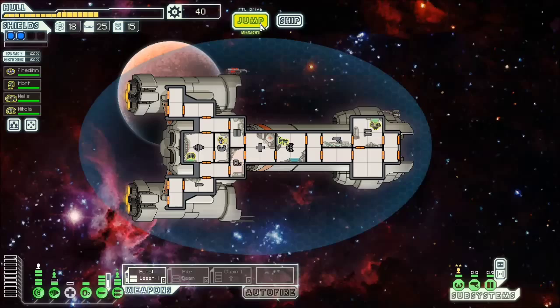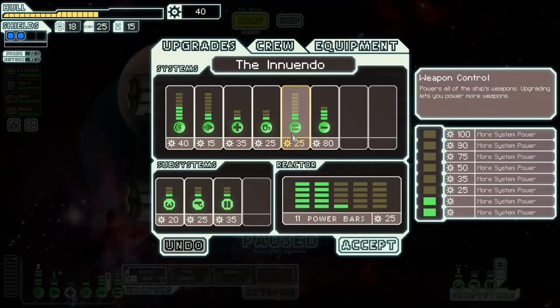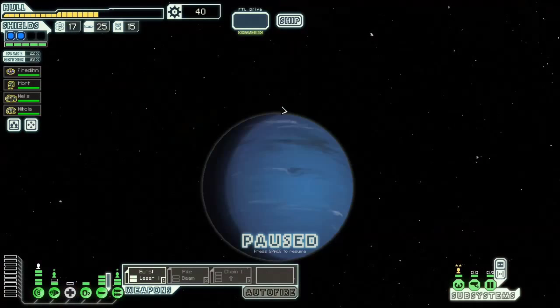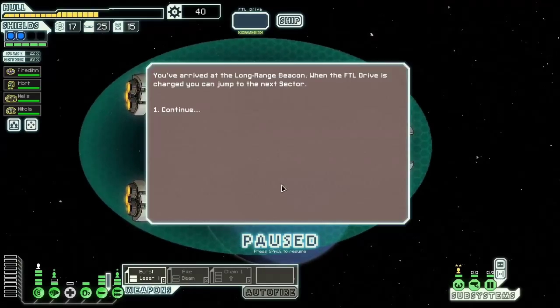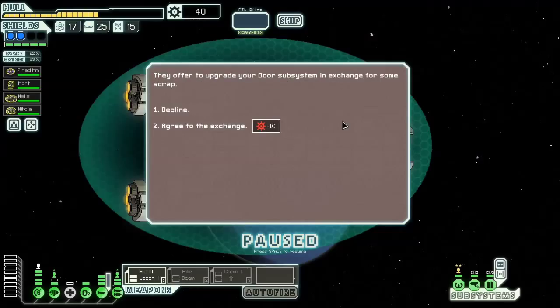20 scrap. And let's go to the... Let's see. Is there really... I mean, I could upgrade this. Let's see what the next sector holds. I don't want not having a pike beam to be the reason that I lose this run. So on our construction platform there, it finds an open slot for some immediate work. This could be a trap and a really bad thing. But let's inquire about their specialty.